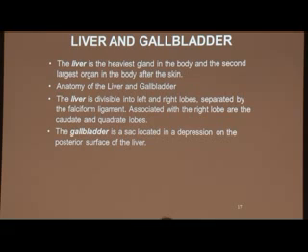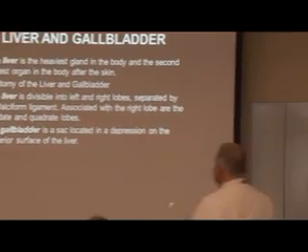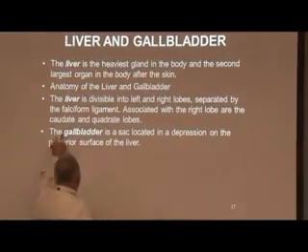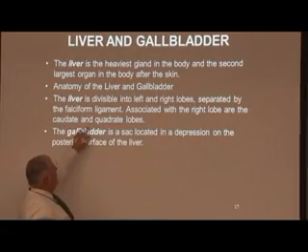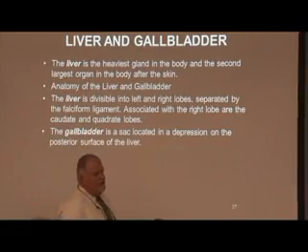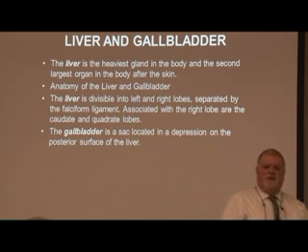And then the lobe over here is the left lobe of the liver. So anteriorly, that's all you can see. If you turn the liver around so you can see it from the posterior side, then we have two small lobes of the liver. One is caudate and one is quadrate. Quad is a reference to something with four.